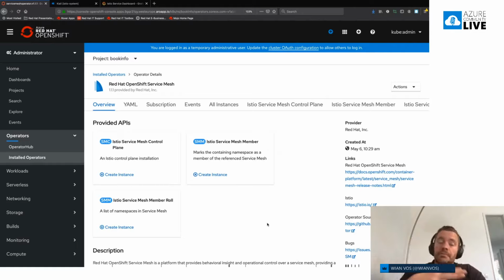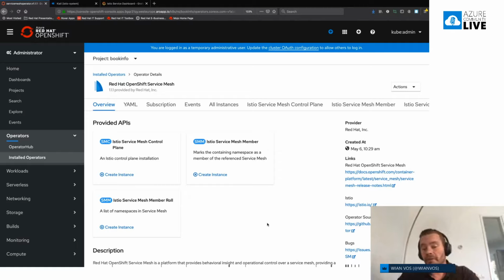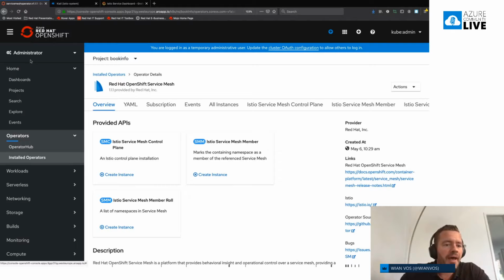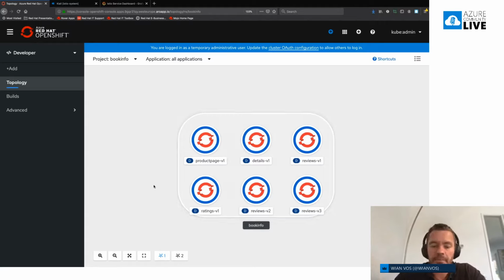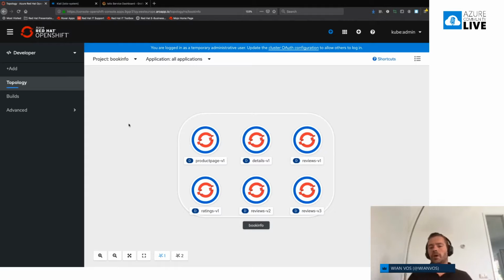Now, Red Hat OpenShift Service Mesh is based on Istio, and it comes with some cool stuff. As a good chef, I have pre-prepared a dish for you. It's the basic Bookinfo application as usually used to showcase a Service Mesh. Let me take you through some of the functionalities of Red Hat Service Mesh. First of all, this is my microservices landscape. We have a product page, we have a couple of services that take care of reviews or details or ratings. It's kind of hard to see where what goes. And trust me, if you're doing this from a command line or a simple tab view, it's not getting easier.